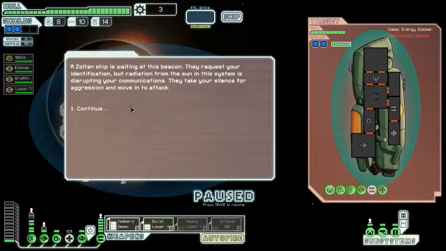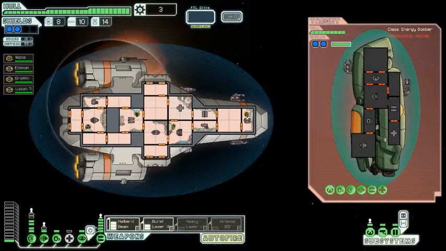The Zoltan ship is waiting at this beacon. They request your identification, but radiation from the sun of the system is disrupting your communications. They take your silence for aggression and move into attack.